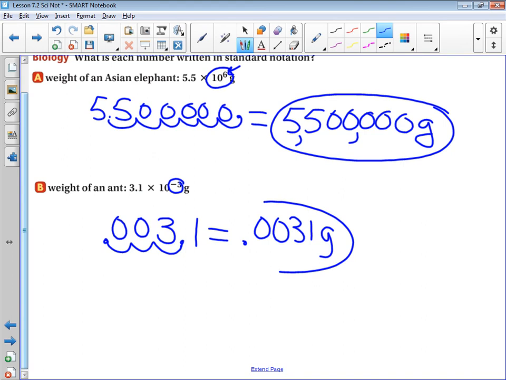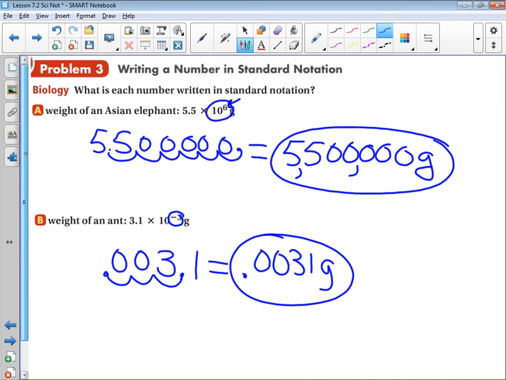And that's it. Now, a common mistake with scientific notation is some people will look at the exponent, like this one, 6, and they'll just add 6 zeros. 1, 2, 3, 4, 5, 6. Is this answer the same as this answer? 1, 2, 3, 4, 5 zeros. 1, 2, 3, 4, 5, 6 zeros. No, you're not just adding zeros, you're moving the decimal point. So make sure that you get the whole process down.